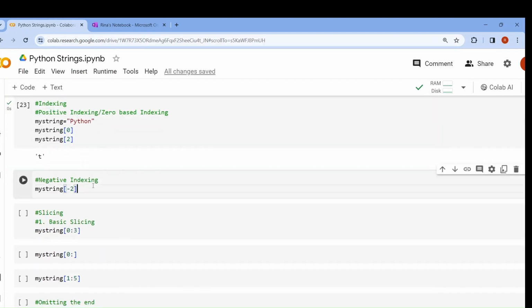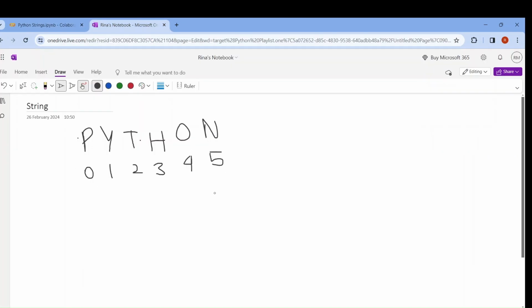Now there is also a concept called negative indexing. Negative indexing means it will start from the end. -1, -2, -3, -4, -5 and -6.